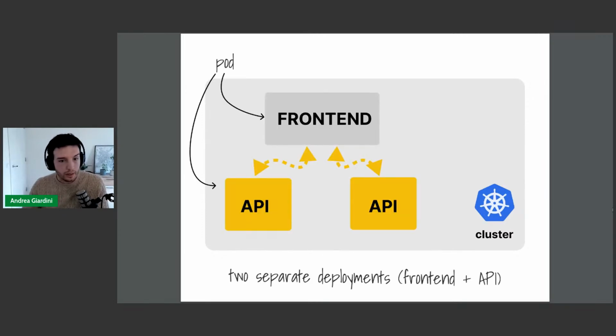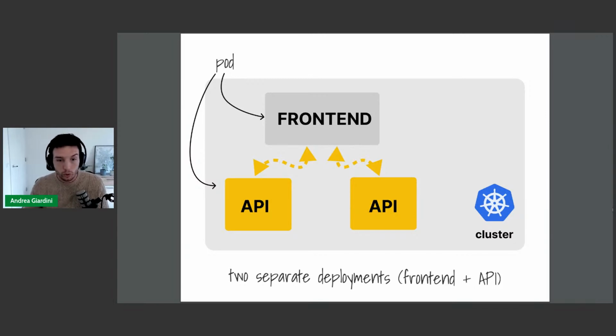Let's imagine that we have our Kubernetes cluster, which at the current status is empty, and we start, of course, by deploying a couple of applications. In this case, we decided to create two separate deployments, for example. One of them is a front-end deployment, and another one is an API deployment. You can just think about them like the usual front-end, back-end architecture. As you can see from the slide, our front-end deployment has a single replica, so there is a single pod taking care of our front-end component, while the API deployment is made of two different replicas.